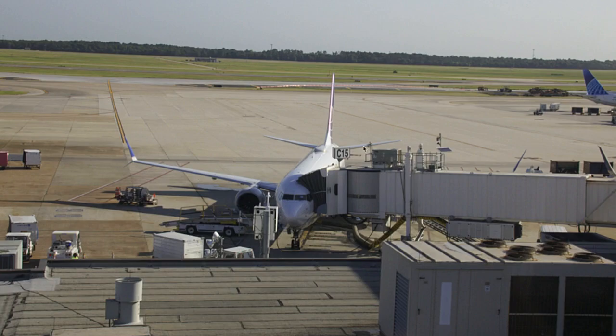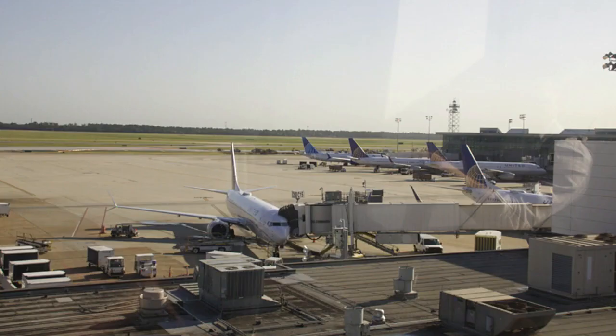So I can only imagine how that would look in the evening. That is really nice right there. And here's kind of a cool wide angle. So you got our 737 MAX, the aircraft we're actually going to be flying out on, which is really exciting. So stay on the lookout for that. Then you got 737-800 right here. It appears looking really good, or 739 of sorts, 320, and then some sort of 737 right there.